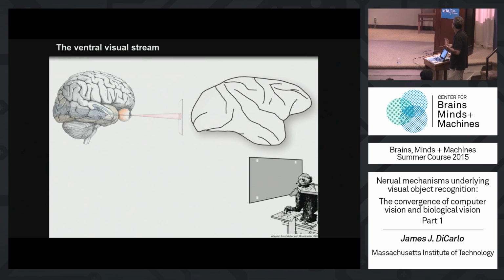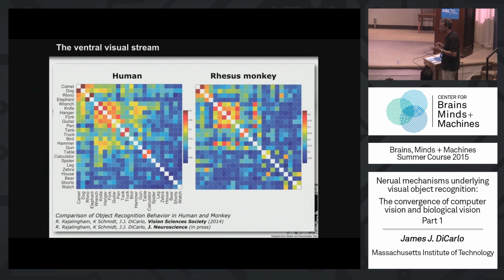We like this model for a number of reasons. One reason that we like it is that they're very visual creatures. Their acuity is very well matched to ours. In fact, even their object recognition abilities are actually quite similar to our own. This may be surprising to you, but let me just show you some data for that. This is actually data from Rishi Rajalingham in my lab. It's impressive, it just came out.